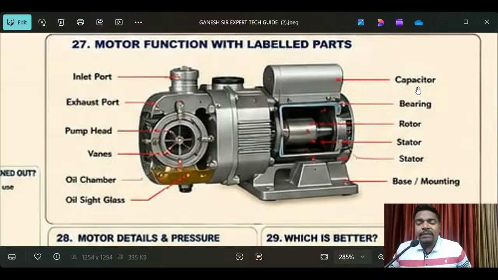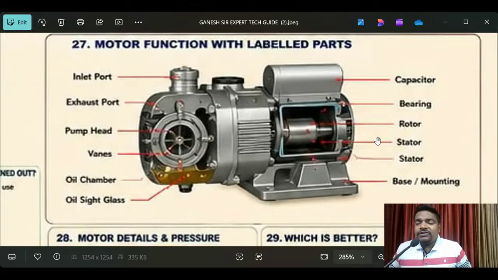I'm talking about the motor available inside the aspirator suction machine. I'm going to show you how the motor looks and give you proper information for your confirmation. Now, this is the capacitor, and here are the bearings. You cannot find all these things directly by just looking at the suction machine. That is not possible, you have to open everything. And if you open the equipment, I will tell you what will be there right now.